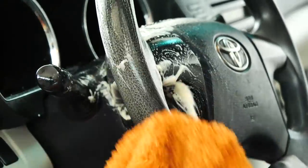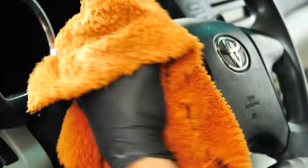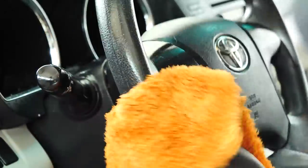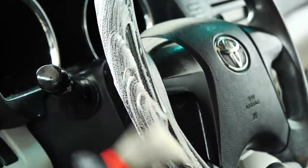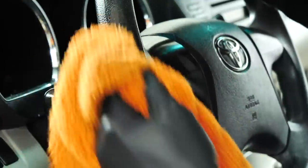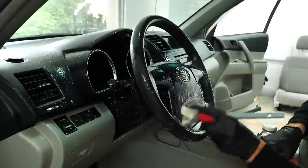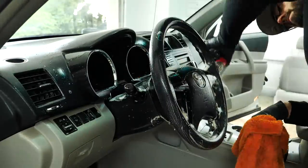Now on the steering wheel, this white stuff, in this situation I could tell this was a female owned car, it's makeup. Sometimes makeup, when it gets on the fabric seats, or in this case, it gets caked in the steering wheel, the wiper stock, the shifter. I don't know what's in makeup sometimes, but this stuff does not like to come off. So I've used the all purpose cleaner, which I typically dilute. I had to increase the strength a little bit and try again, which got rid of most of it, and then use a microfiber towel to wipe it off.